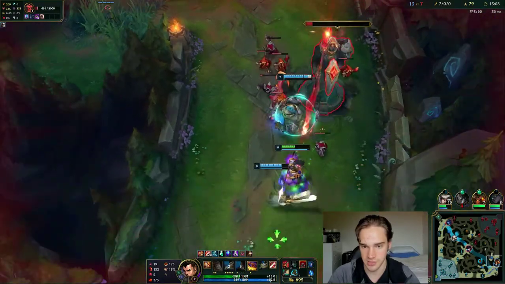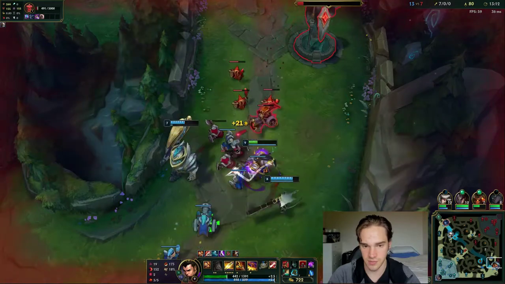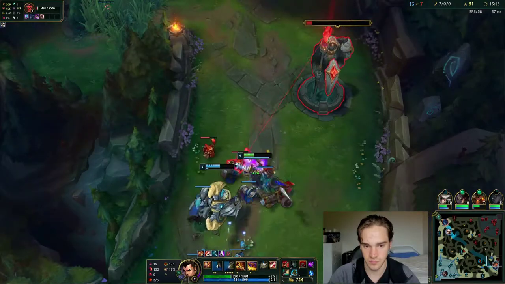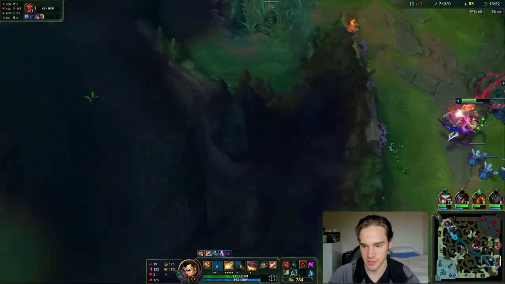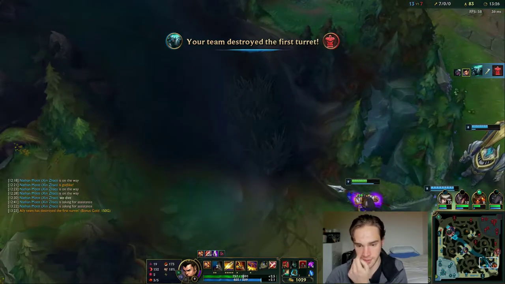Oops, I'm actually tanking tower right now. Not ideal. After this tower, we can get Dragon. Nice ult from TF there. Let's do Dragon off this, and then I can use my Rift for break mid.